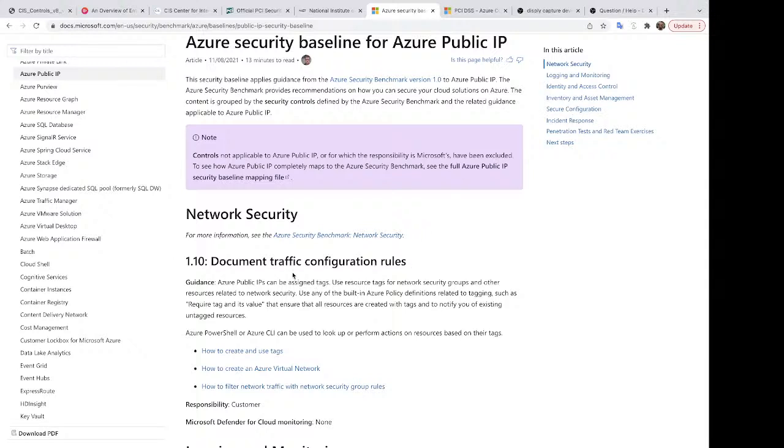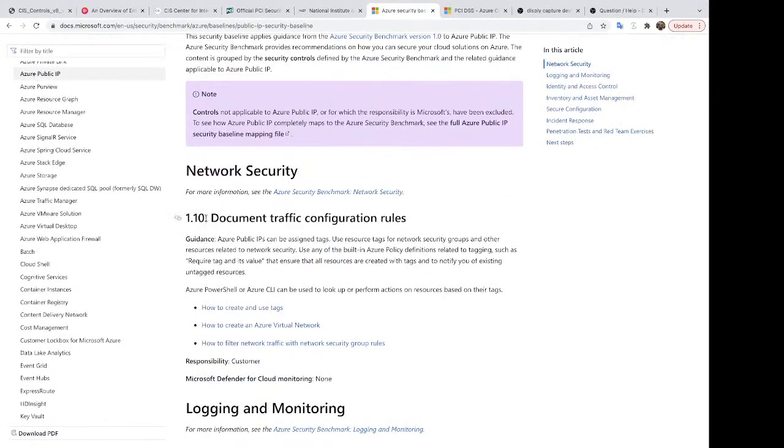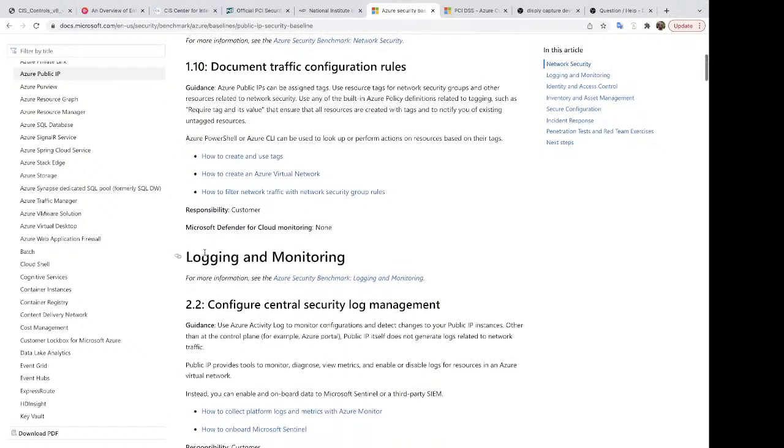All the guidelines that are in CIS, NIST, and PCI-DSS are mapped to NS, the network security code, and for each Azure service you can see which are applicable and can be used.